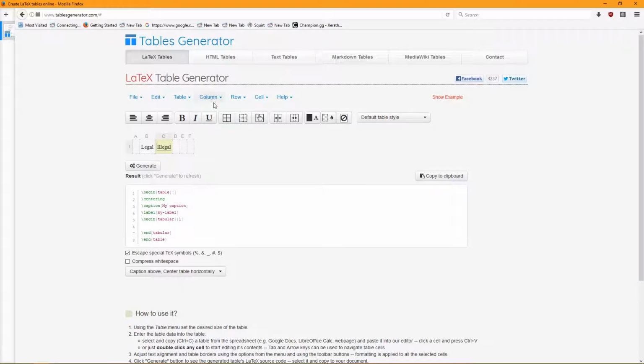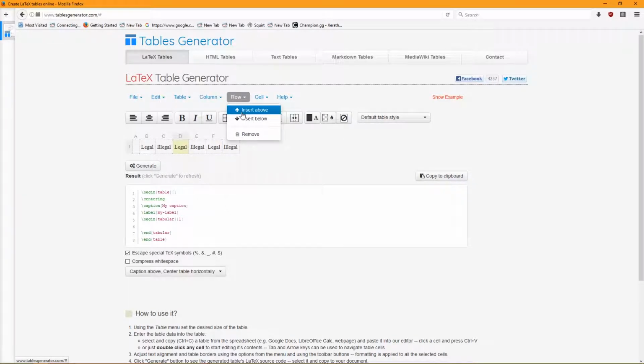Legal, illegal, legal, illegal. And then above that, in multi-rows, how do I merge cells?